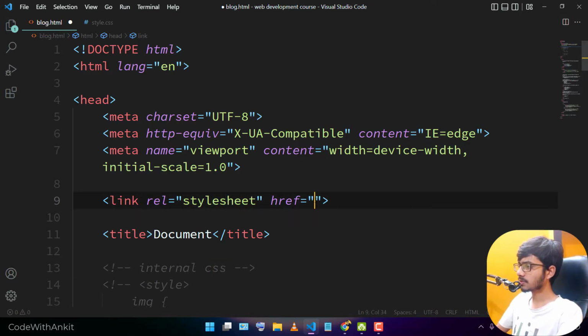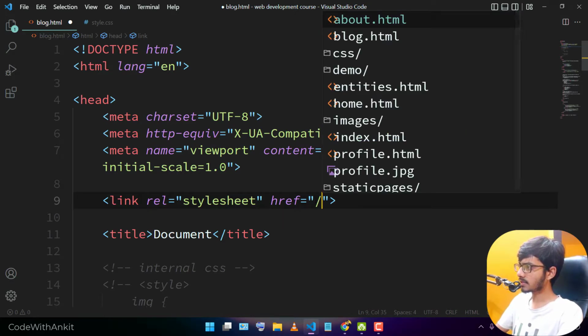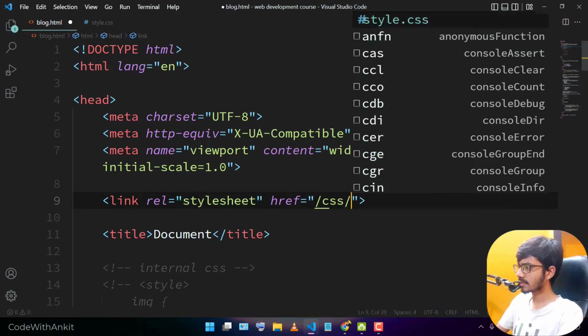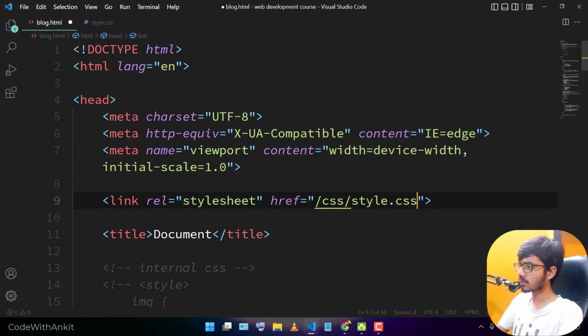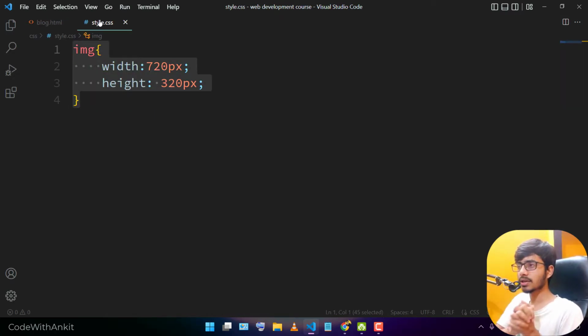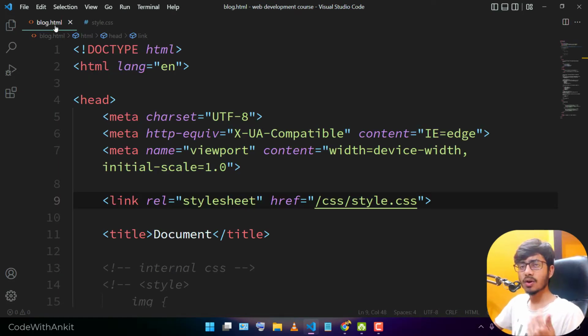Then I will just say, hey, go here, and there is one folder, so slash css, and under this folder style.css is the CSS file, and then save it. Now when I save this, my HTML, this blog.html, and this style.css are now in relation. They are now connected to each other. Now all the CSS will be applied to the corresponding web page.